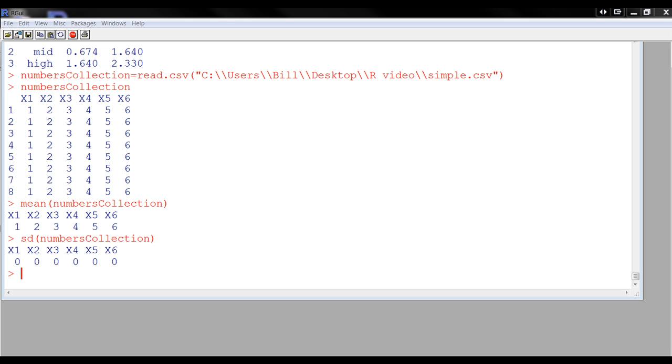And notice that SD, or mean, returns 6 values, and so it's really a vector that it returns back, and the labels or the names are up here.